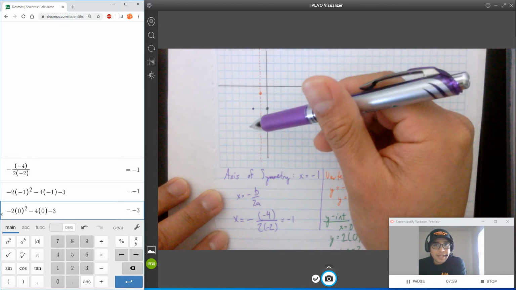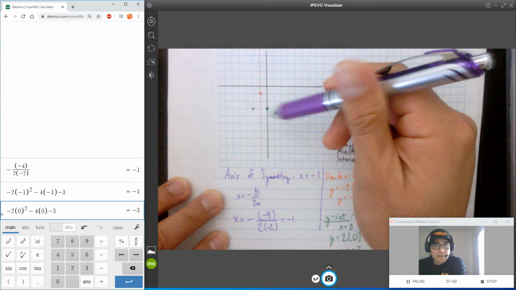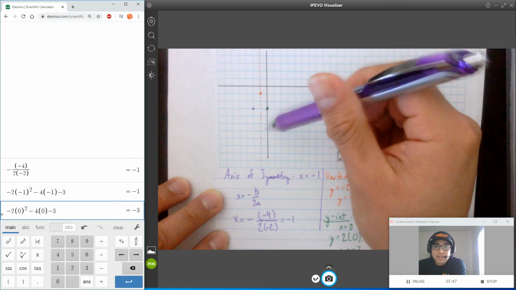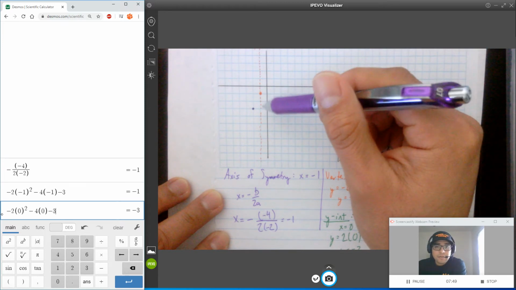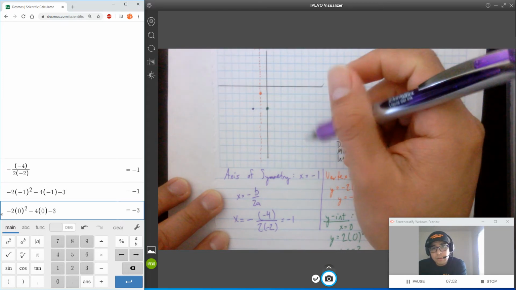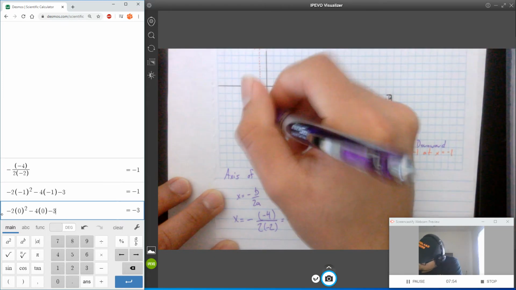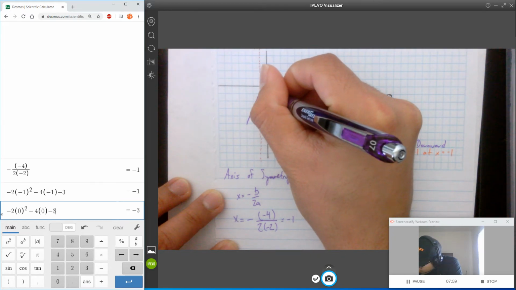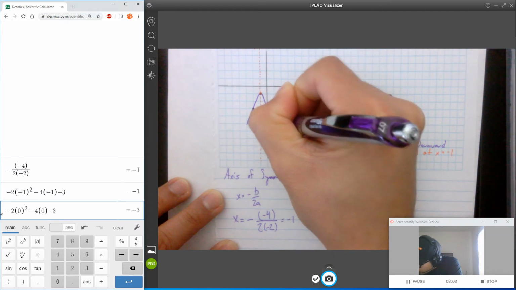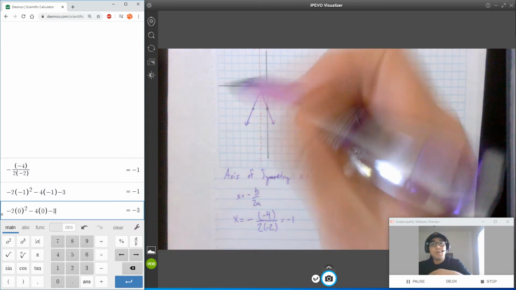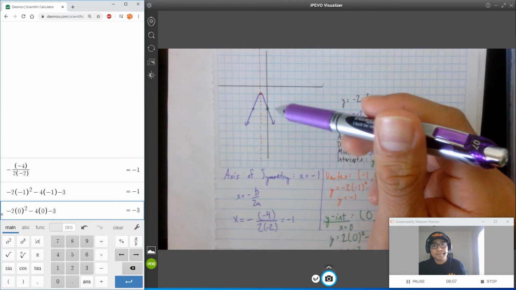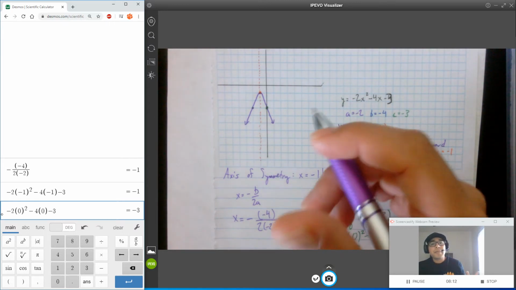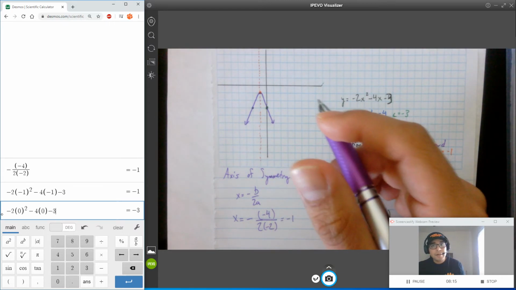Now this is going to be a sketch using these 3 significant points. Once you get your significant points, you don't have to continue drawing this or finding other points unless you really want to. That's up to you, right? But for me, all I want is for you to be able to see that we don't have to continue this anymore. Sometimes you won't be able to see the y-intercept, and that's okay.